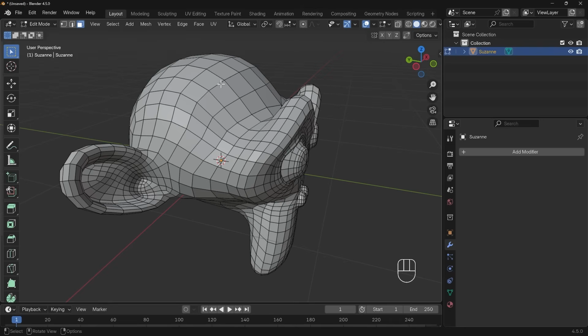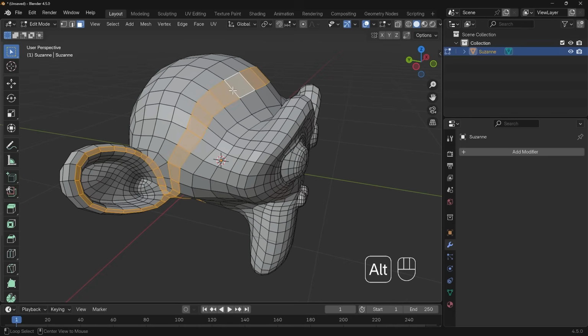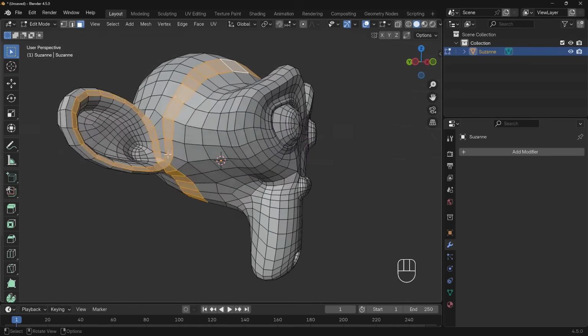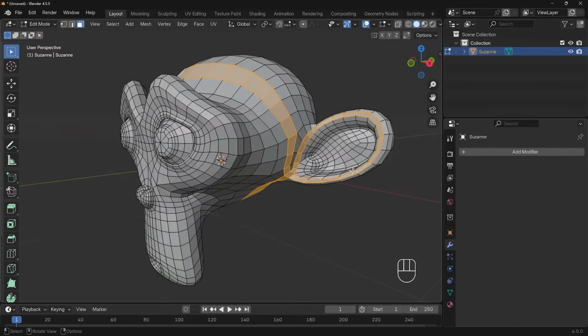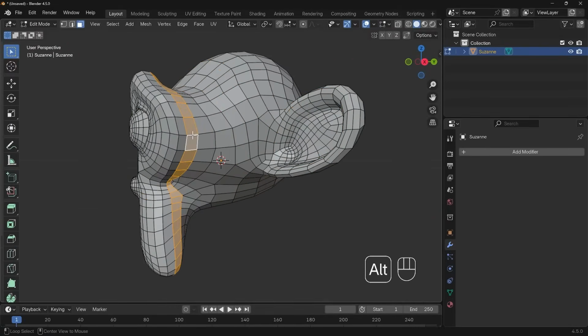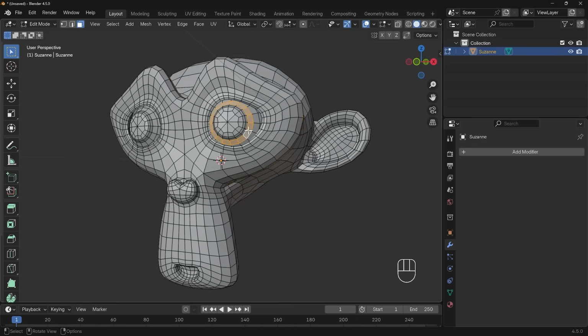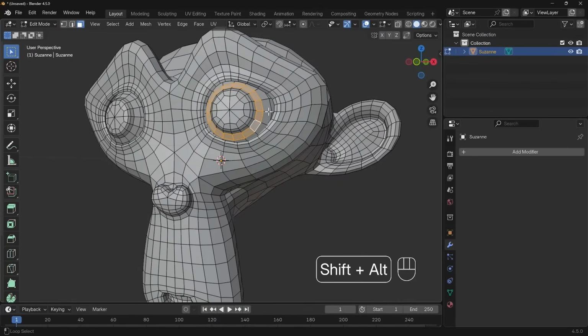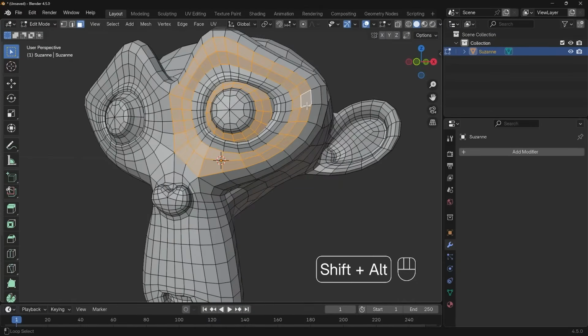To select the face loop, that's slightly different. We have to Alt and left click on the edge going across the loop you want to select. So this edge will select all the way around here. You can see that edge loop is kind of strange. It goes all the way around the monkey and partially around the ear, and I can select on these face loops by selecting that edge going across the loop. That's the way you select those. I can also hold down Shift and Alt and select other edge loops as well, like so.